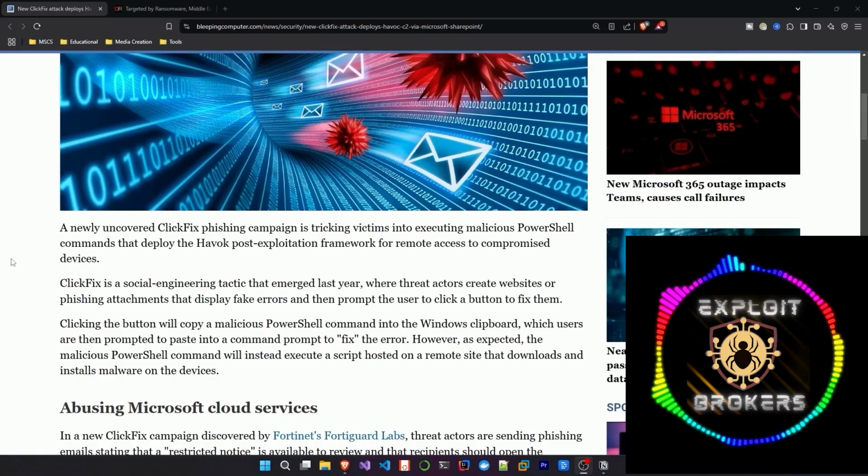So the use of SharePoint here is essentially to create a website. That website displays an error, and then you need to fix it by clicking here. When you click it, it copies a command into your clipboard, and then it'll prompt the user, hey, go open up your command prompt, paste it in there to fix the problem. And this is where the social engineering comes in. Because if you're someone who's very skeptical or who doesn't like to necessarily trust websites or anything like that, you're not going to copy and click something into your command prompt.